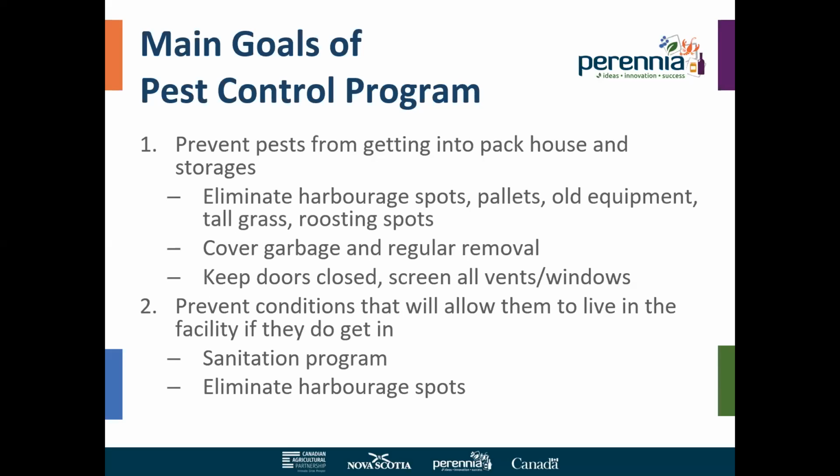Any screens you have to fence or exhaust or anything like that should be properly screened. Windows in your pack house or your storage areas should also be properly screened. And then the second goal is to prevent conditions that will allow them to live in the facility. And how do we do that? We have a good sanitation program in place. And then when it comes to the exterior, we're eliminating any possible harborage spots for them. So discouraging them from entering fields, this is not an easy task for sure.